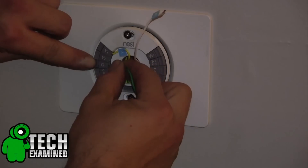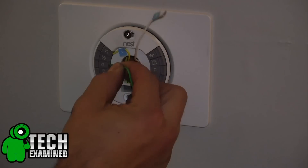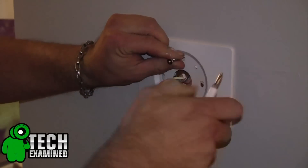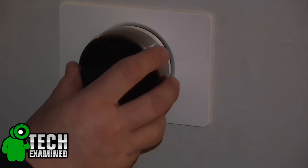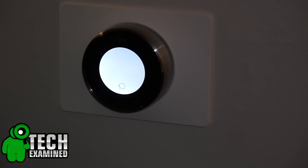You just push the little tabs, slip the wires in based on color-coded preferences, and that's pretty much it. You mount this onto the wall, screw it in by the screw plate, and pop the Nest right on just like so. It does have a micro USB or mini USB port on the back, and that's actually for charging it up — but because this is very low voltage, it will actually constantly be charged through your low voltage system.